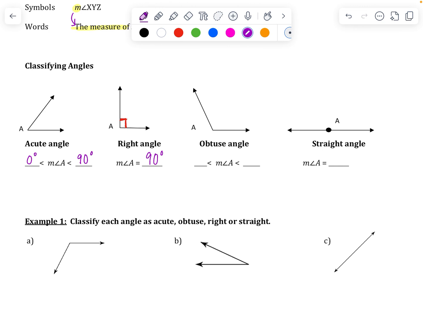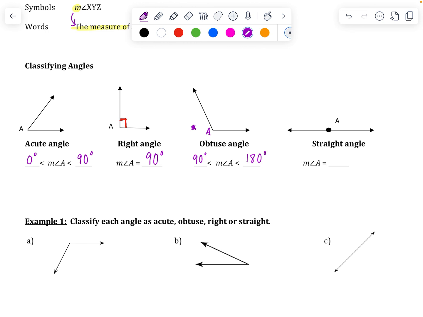If we move over to the third picture, I don't like where that A is. That A should really be closer to the vertex. That measure of angle A there, you can see is bending bigger than 90, because again, if it was 90, it would be straight up and down and meet at that perfect corner. Since that's not happening, it's going bigger than that, we would call that an obtuse angle. So any angle that is greater than 90 degrees, but less than 180 degrees, would be considered an obtuse angle.